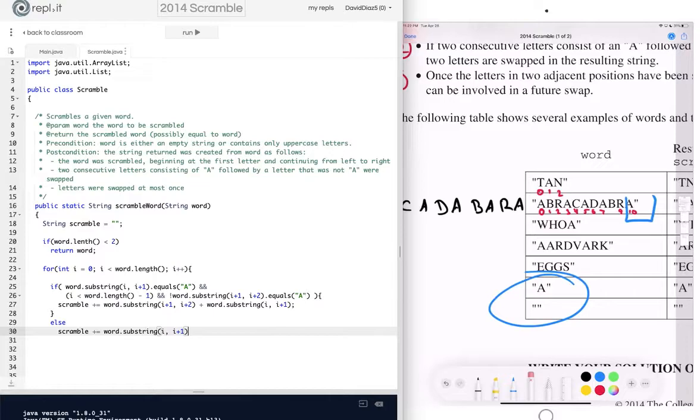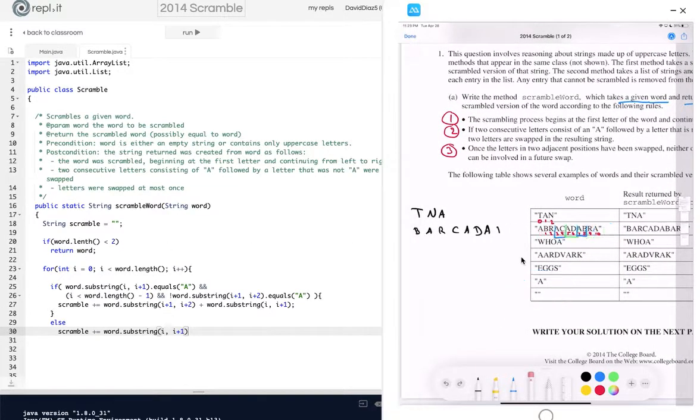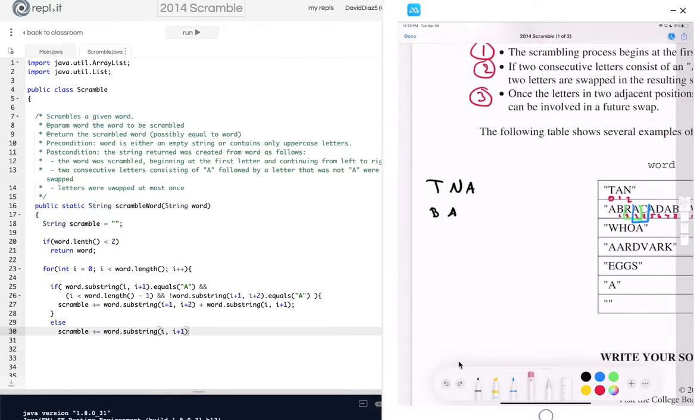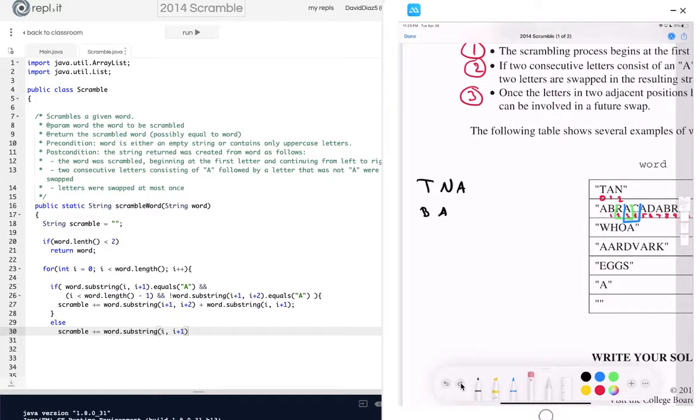Once we switched the AB, the RA do not get switched. The RA do not get switched, and then we move to AC, but we do need to be able to add the R in there. And that's what we're doing in this step.